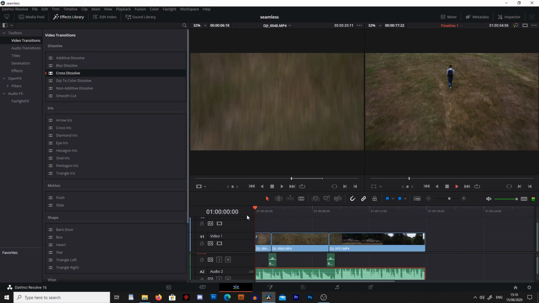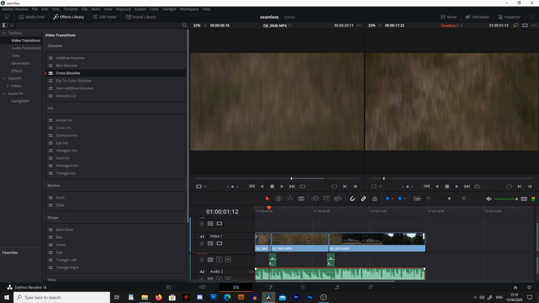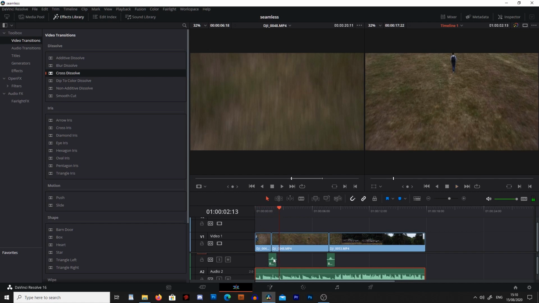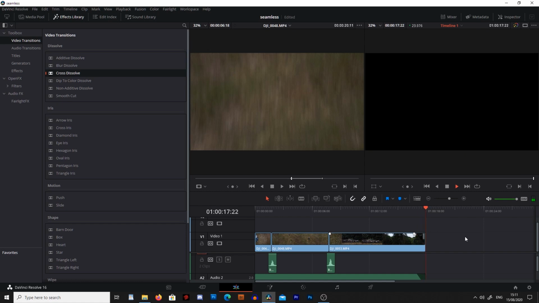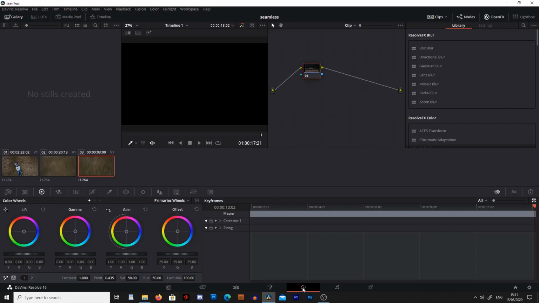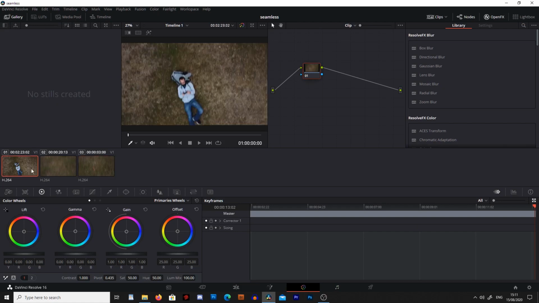To do this, I can click on the audio track and then click on the white bar to raise the volume up and down. I'm then going to do the same thing on my sound effects to make sure they're nicely balanced and that I'm happy with how it sounds. Once I'm happy with this, I'm going to go down to the color grading tab down the bottom, and then I'm going to color grade it to how I require.